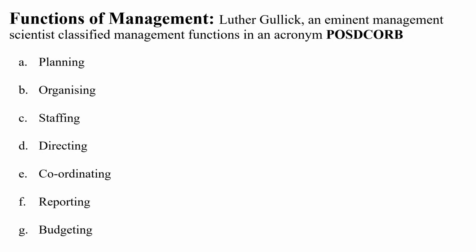And the seventh, budgeting. It is a form of fiscal planning, accounting, and controlling of financial resources. A manager has to prepare a budget and monitor expenditure and assess the financial performance at the end of the financial year. And in this budgeting, the manager has to keep in mind about inflation while preparing the budget of the organization.